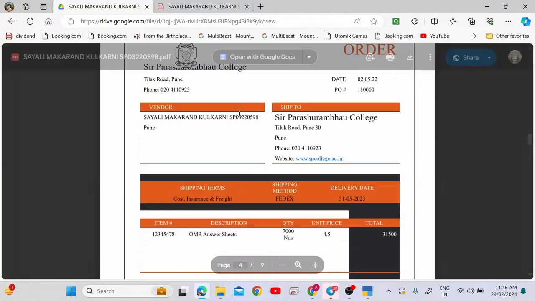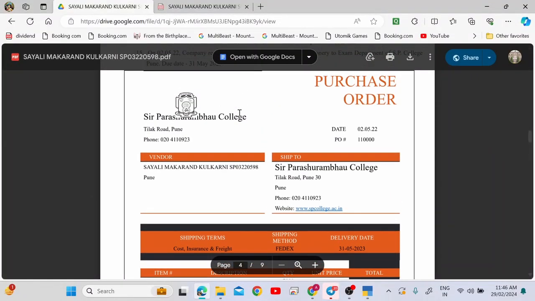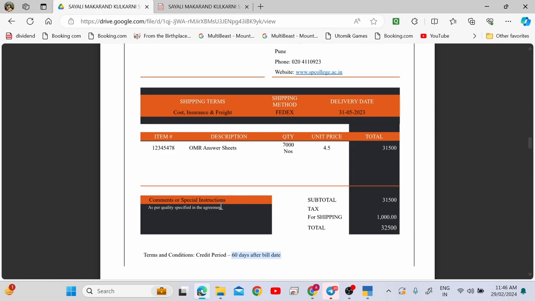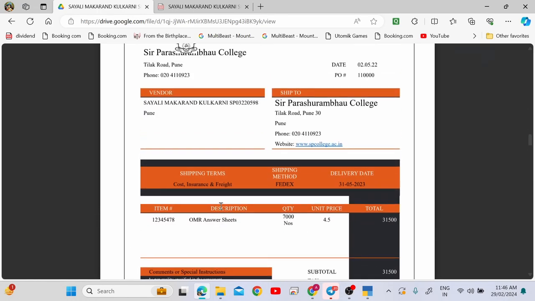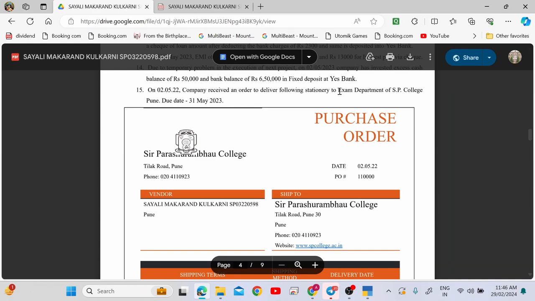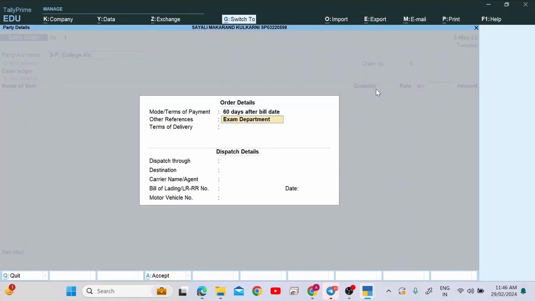अदर रेफरेंस किसका है क्या, किसको देना है, ये कुछ बोला है क्या इधर? शायद किधर तो बोला होगा, यानी किसको देना पड़ेगा. ये अदर रेफरेंस में हम किसको इधर बोला एग्जाम डिपार्टमेंट किसको देना है. एसपी कॉलेज बहुत बड़ा कॉलेज है, आपको पता है, बहुत सारे डिपार्टमेंट्स है उसमें. नहीं तो एसपी कॉलेज में आके आपको अनाउंस करना पड़ेगा ये किसका ओएमआर शीट है, तो स्पेसिफाई हियर ये किसका है, एग्जाम डिपार्टमेंट का है.